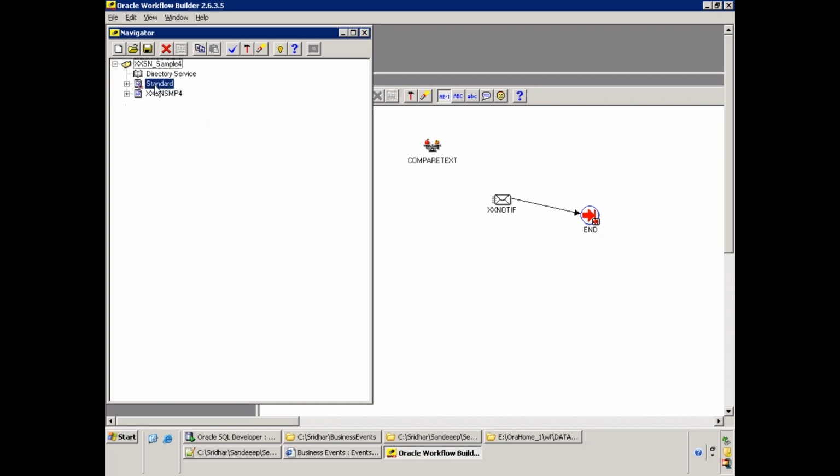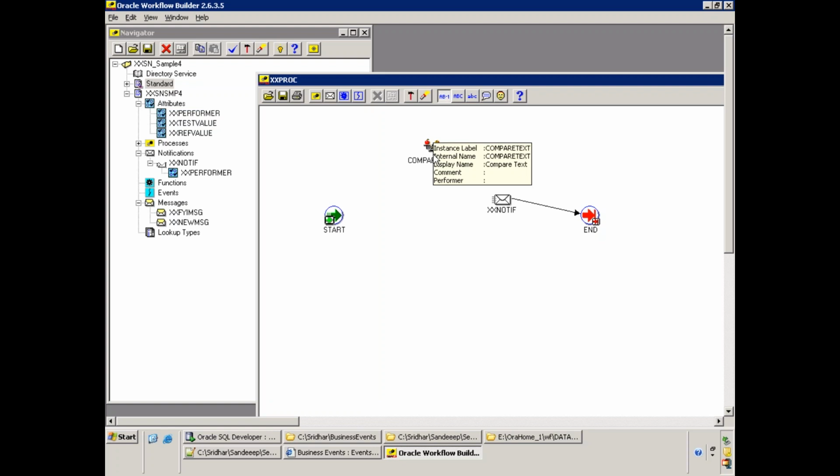I just copy pasted the standard workflow file into my local file, the XXSN sample4, so that I can refer to the component rather than placing those components in my local item. Now here I just use the compare text component. It requires two variables, XX test value and XX reference value. Now here, if condition A is satisfied, it will call one workflow. If condition B is satisfied, it will call another workflow. So that's what I want to do. So let's see.